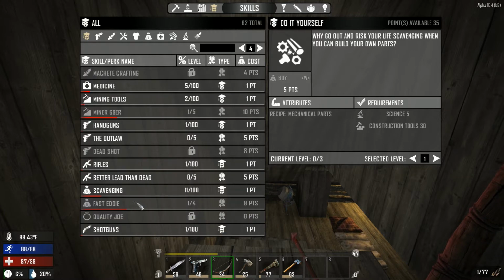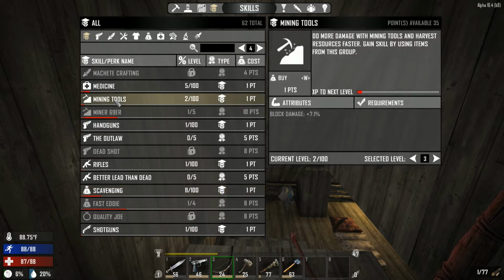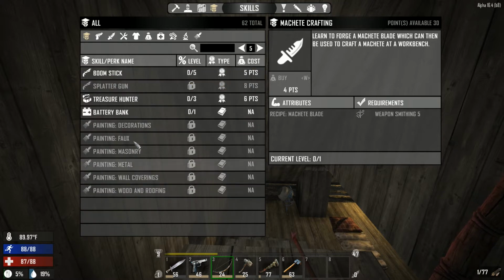Let's see, what else do we have here? We've got scavenging, shotguns, outlaw, handgun, mining tools. Here we go. Do more damage with mining tools and harvest resources faster. Gain skill by using items from this group. Let's bump 5 points into that. Machete crafting? Learn to forge a machete blade, which then can be used to craft machete at the workbench. Okay, well, I need to probably do the workbench before I do that.